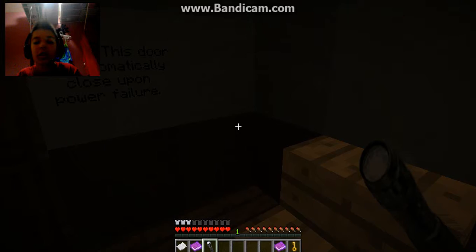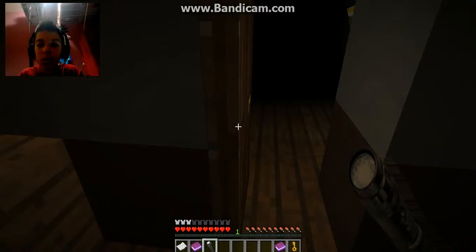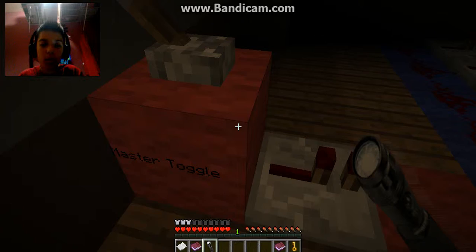Oh wait, caution! This door will automatically close upon power failure. What? Where are you? I can't even see you! Oh. So, let's not go— oh, you bastard. Master toggle. Did you just break something?